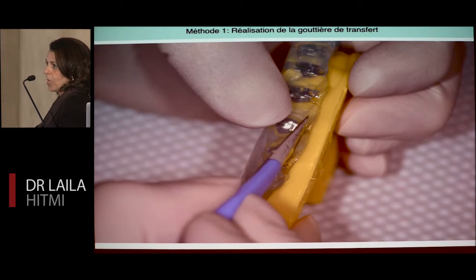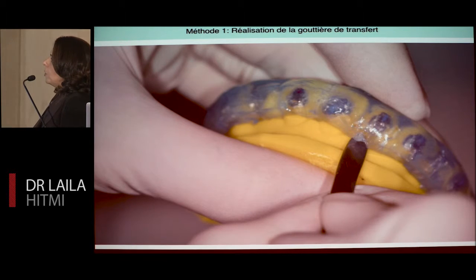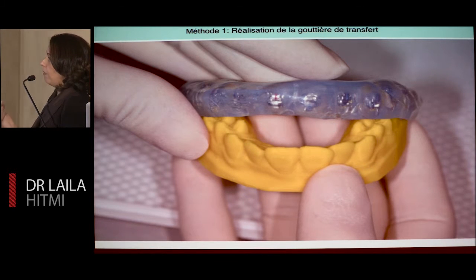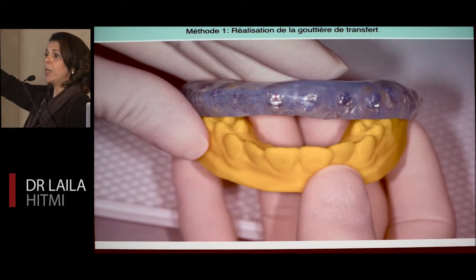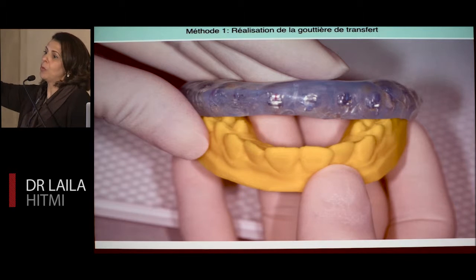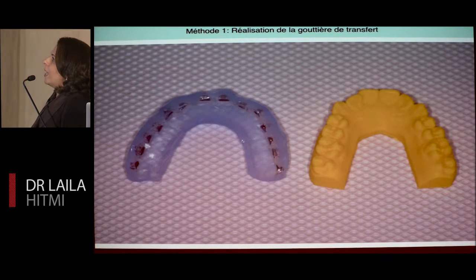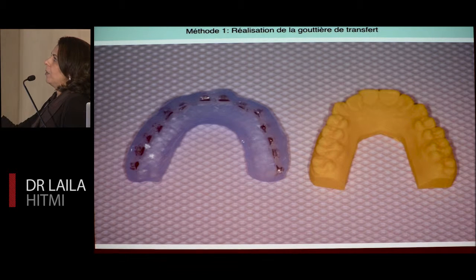You cut them with a blade to remove excess material because it flows a bit, so that your positioner looks nice. And then you remove the attachments one by one. You detach them either with your finger or with a little spatula, and you get the positioner with the attachments inside. You have to remove the positioner at this stage before you place the last layer, which is the hard one. Otherwise, you cannot remove it anymore from the model.